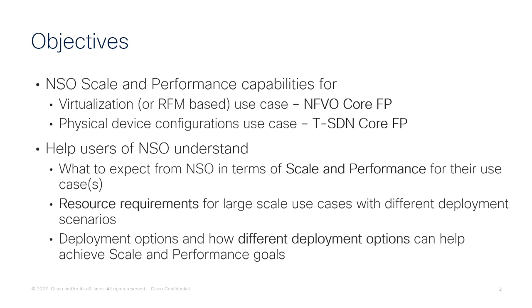NFVO core function pack is more of a virtualization based use case where we spin up VNFs, and it is more of a RFM based service at NSO level. So there are lots and lots of redeploys to converge the service. For T-SDN core function pack, it is more of a physical device configuration use case. So you have a large or huge network topology of physical devices and you're trying to configure services on those.